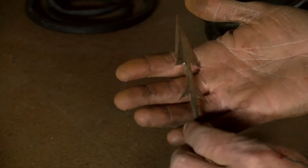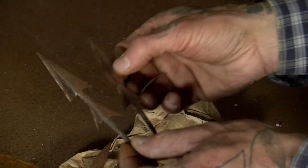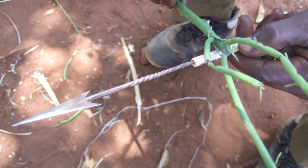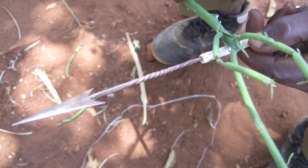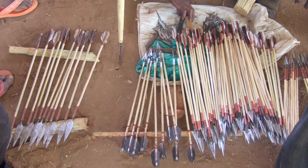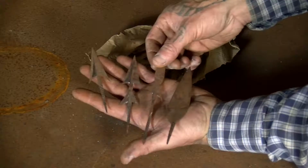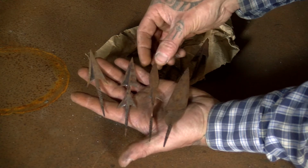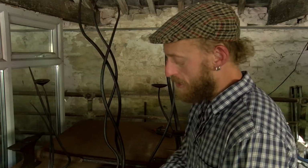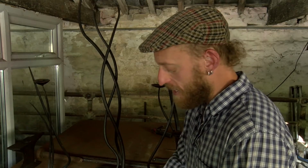When I was out in Africa working with all the different tribal peoples, one of the things that fascinated me the most was that they still were creating arrowheads as protection and to go hunting. When I was hanging out with the different clans, each blacksmith would have their own unique arrow, and this was amazing. I was meeting many elders, people of different ages, and they'd be sharing with me their own techniques of the different arrows that they make.